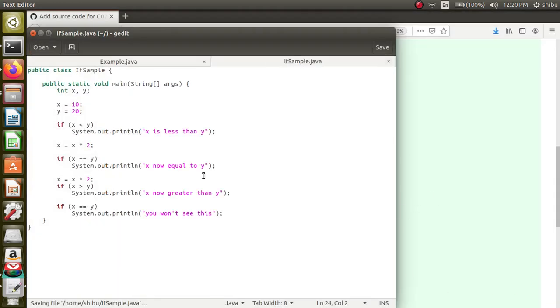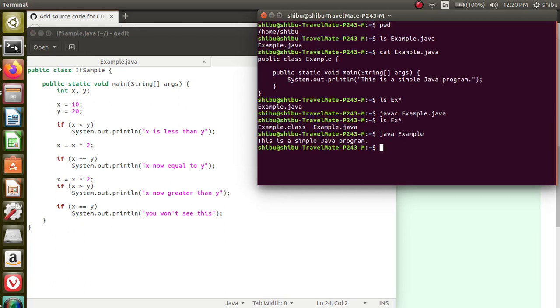Once you have saved it, you have to go to your console, and now using javac you have to compile this, capital I f sample.java.